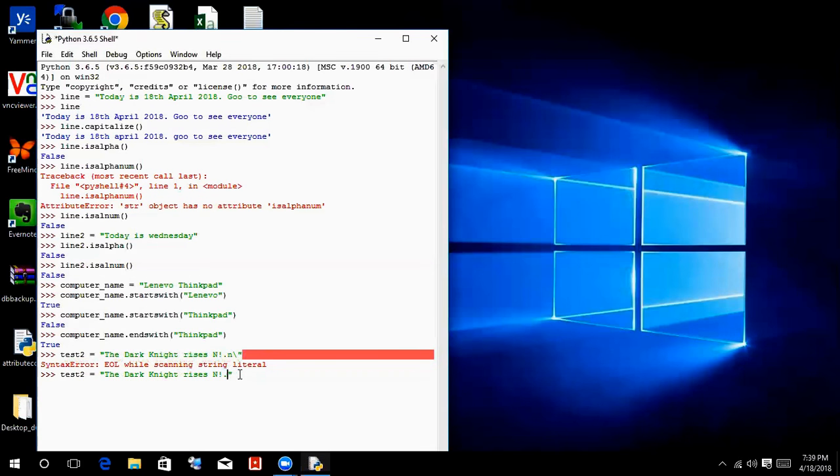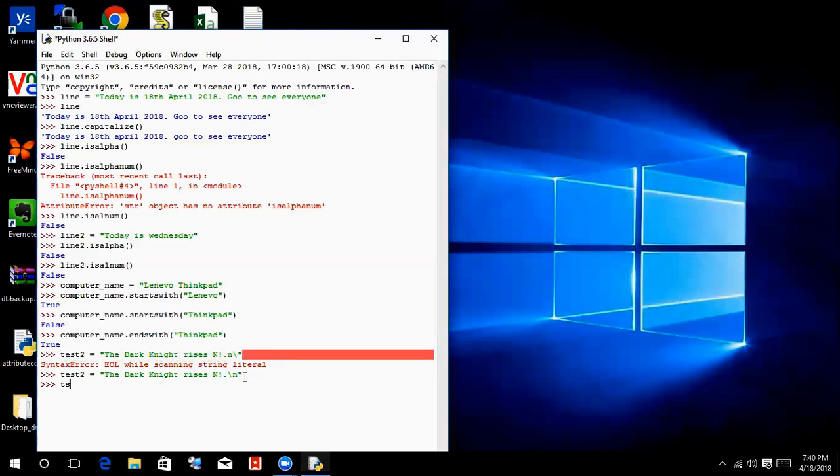The reason it has failed is because we need one more backslash here. As we learned in the last session, this is like an open, so it needs to be closed. We'll see again how we can resolve it.